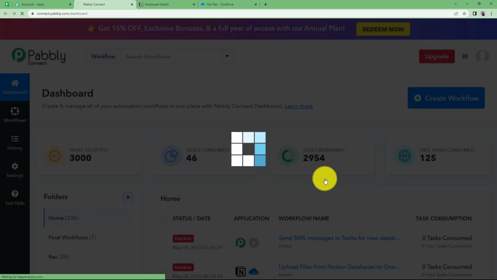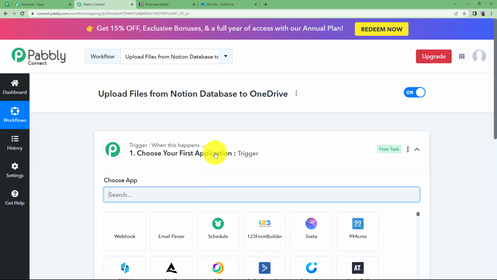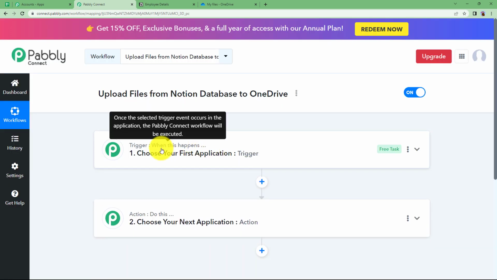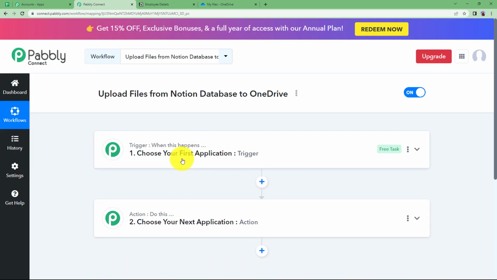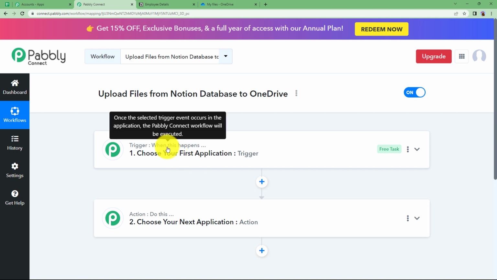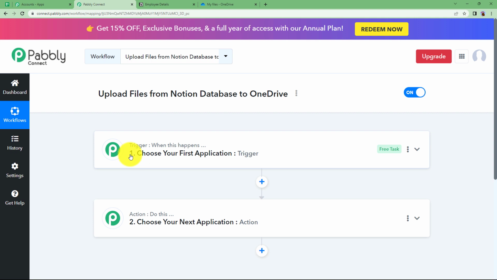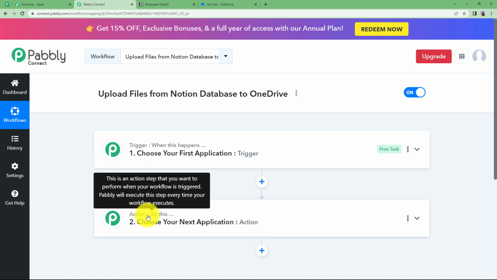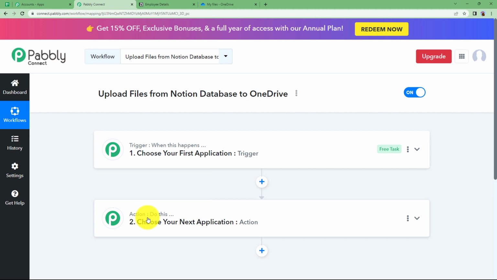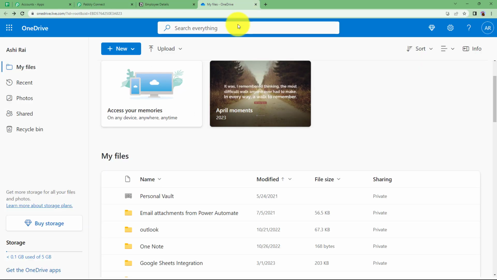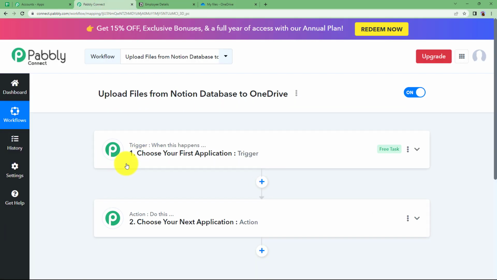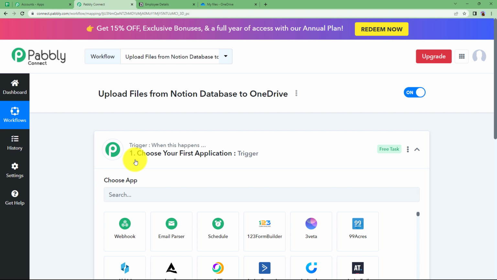Click on Create and then a blank workflow will be created for you, like you will be able to see on your screen. You will see Trigger and Action window over here. Trigger is going to be the first application where you will make the changes manually, and that is going to be the trigger event, which will trigger this workflow. When the workflow starts running, the action application will be the place where the action will be performed because of this automation. So make sure that before you start with this workflow, you have opened your Notion database and your OneDrive over here so that it will be easy for you to connect and also cross-check whatever action you perform.